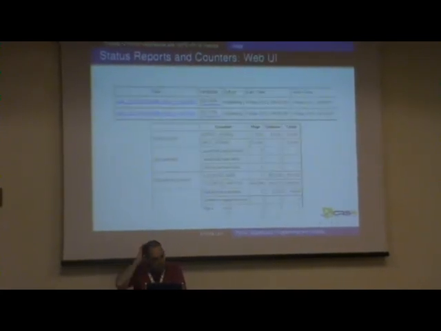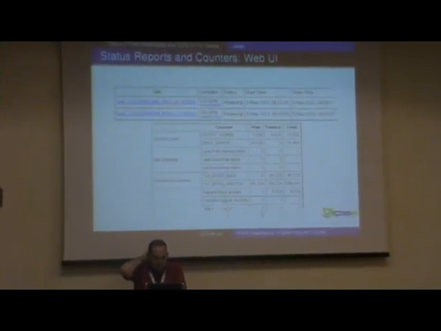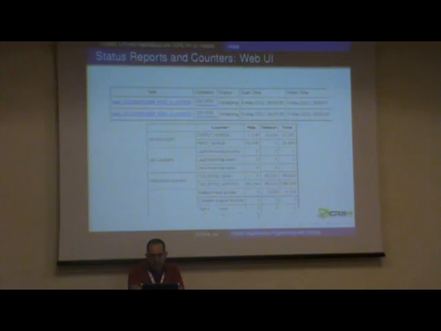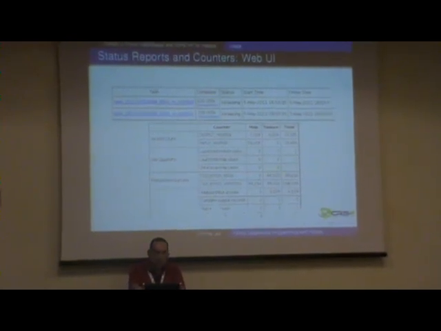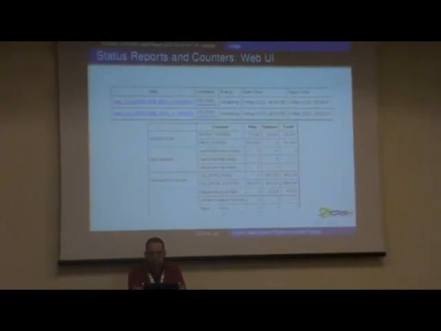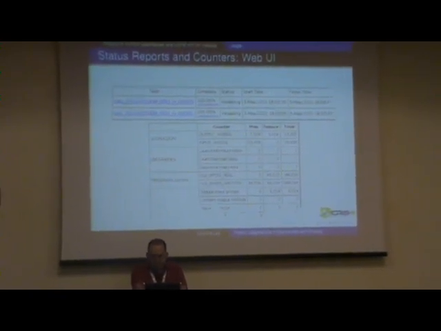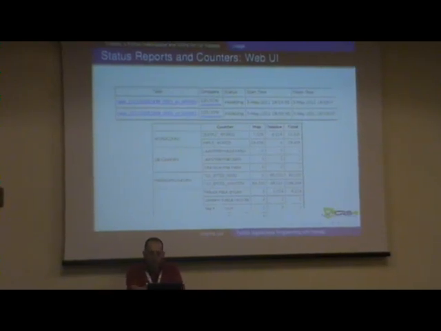And this is where status messages and counters end up. In the MapReduce interface, there is a task table, and there is a column for the status, which is updated in real time. So this is where my initializing message ends up. And there is also a counters table. As you can see, the counters defined by my application are not the only ones. There are also several other counters which are automatically added by the framework.